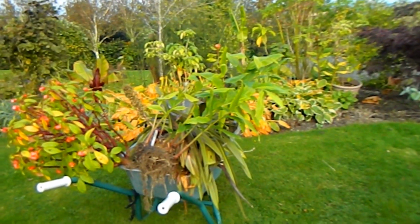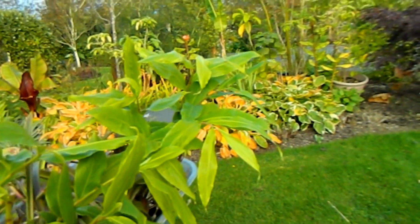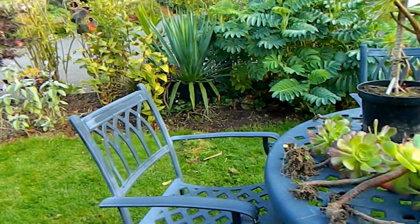As you can see, it's time to dismantle the west side of the garden for winter and to take the tender plants into the greenhouse. And one of the things I've been digging up is the aeoniums.